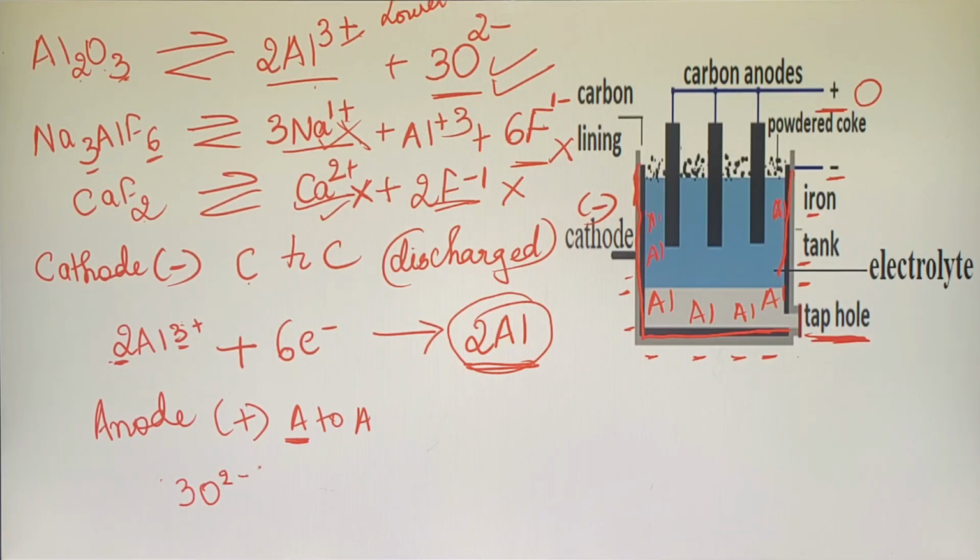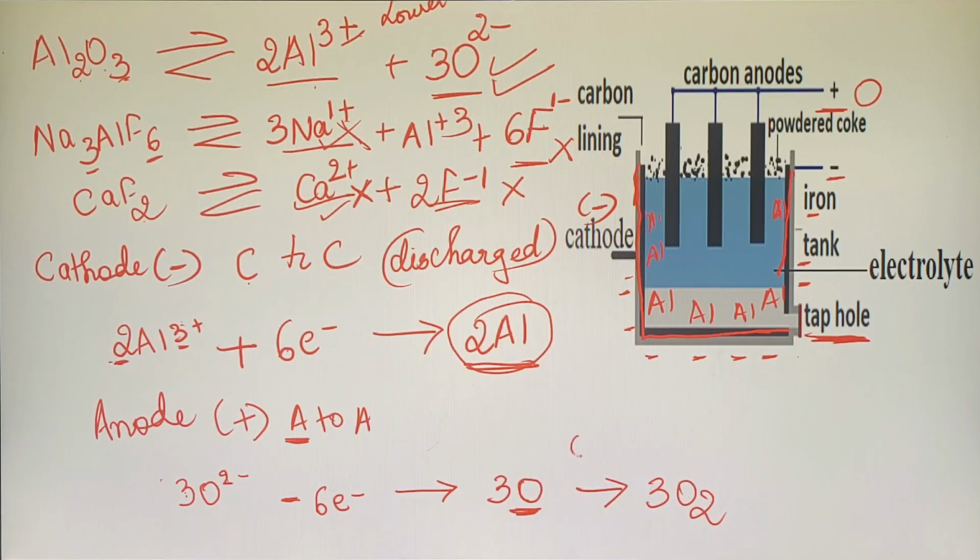Again, very, very simple. If it is a minus here, you need to put a minus here also. And we know 3 into 2 is how many electrons? 6 electrons. So 3 here, 2 here, 3 into 2 becomes 6. What it wants is to get discharged. Discharge means there should be no charge. So it becomes 3O. Now we know this 3O is very, very unstable, so it becomes 3O2. Am I clear?